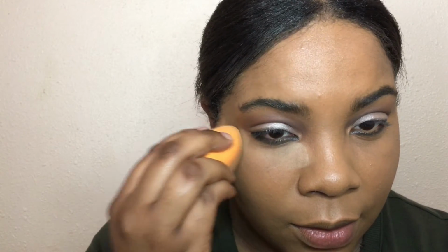I'm gonna use my Colourpop No Filter Banana Powder because we're about to go in with dark shadows. I don't want my under eyes to look like a raccoon. Or do I? I'm just setting the forehead just a little bit, and down the nose and around the nose.